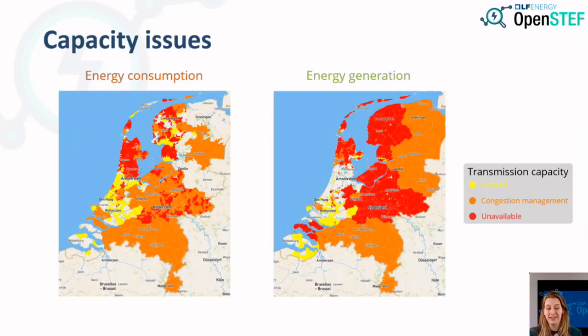But not only that, it also means that we have capacity issues. I think this was the most named term in the chat, if I look at it now. This is a map of the Netherlands, and it's the congestion map. If some parts of the country have a color, it means that we are not able to add additional people to the grid. So companies or solar farms are not able to be connected to the grid because it simply doesn't fit over the cables and the transformers.